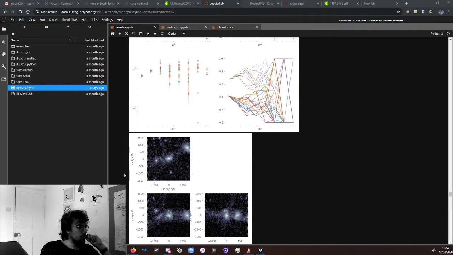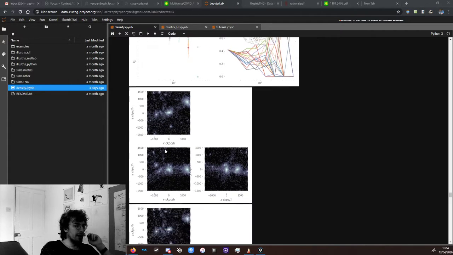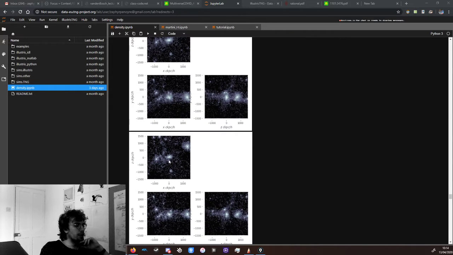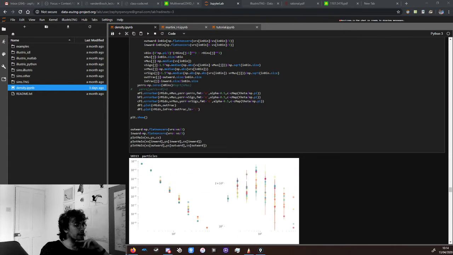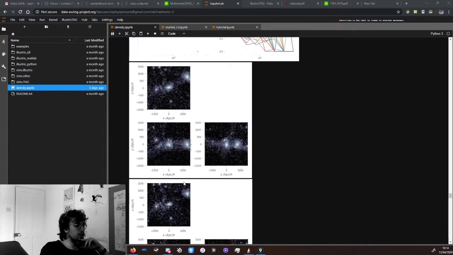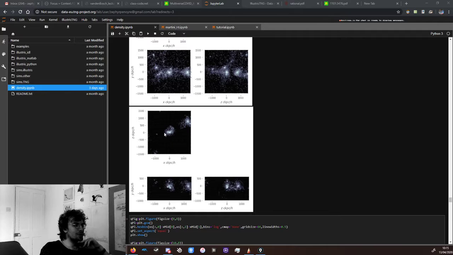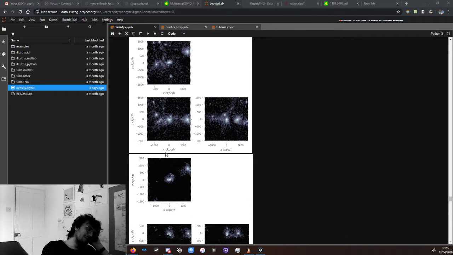So this is now just some galaxy. Ignore the thing above. This is some galaxy looking at from 3 directions, and it's a relatively nice one. There isn't too much going on. This is what happens if I look at only the density of stuff moving inwards. And it's basically the same. And this is what happens if I look at the density of stuff moving outwards. All of that substructure is sort of gone.